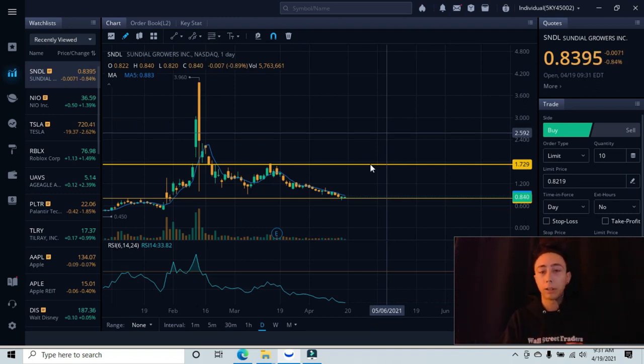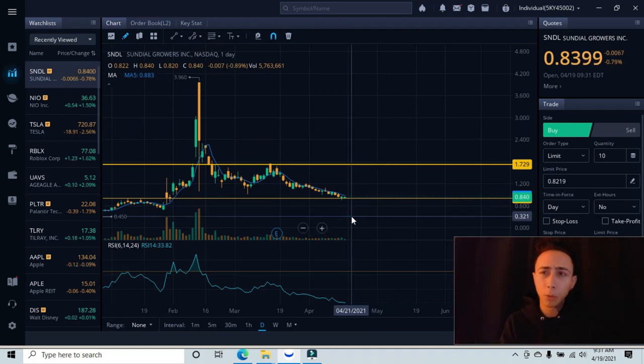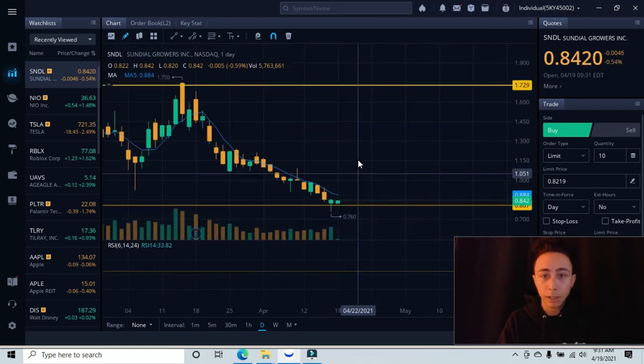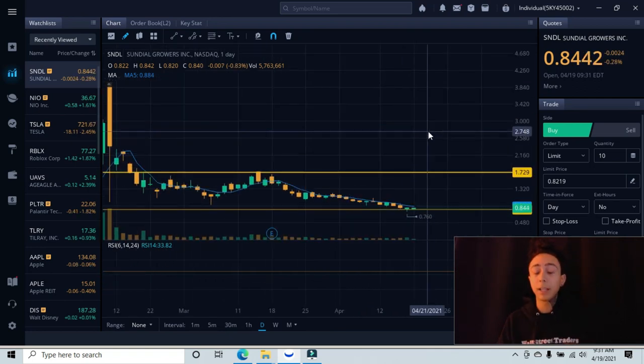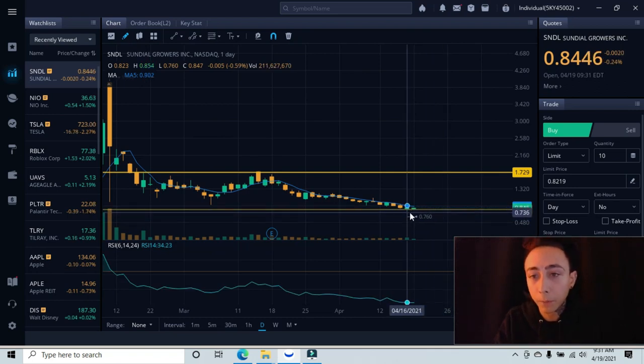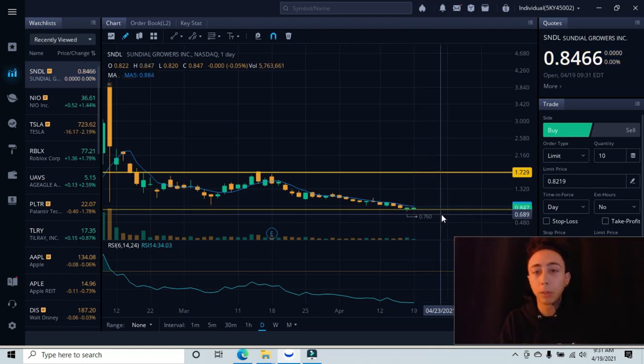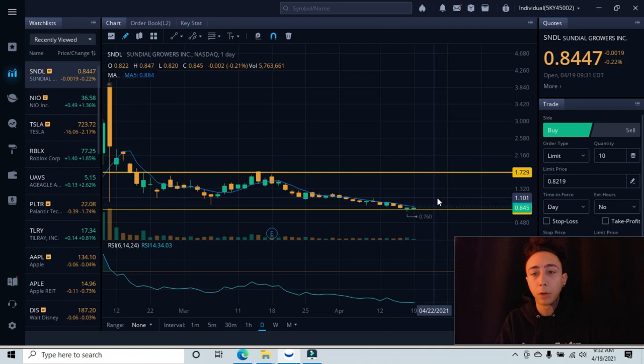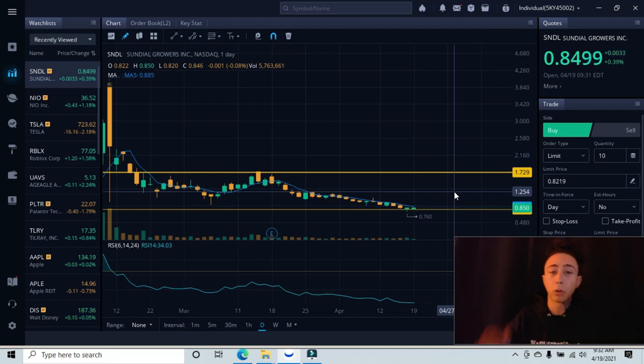And so let's go ahead and dive into where we're at right now. We're down almost 1% at 84 cents. Personally, I would say that this could be a good entry to get in, as long as you have your stop loss below this major support line, maybe have it under this little wick that we have right here. So maybe in the 73 cent or 74 cent area, your first target should be the previous highest point. That'd be back up here at the $1.01 or at the $1.20.